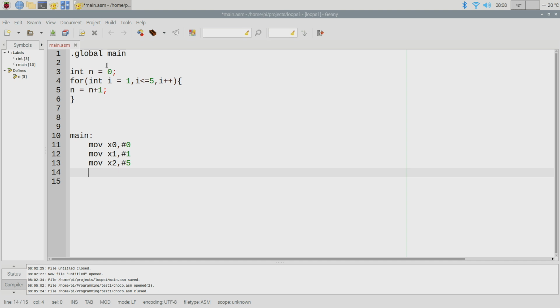And then we'll put our loop body here, and we'll call it loop. Okay, and then in the loop is where we'll do the actual loop stuff.